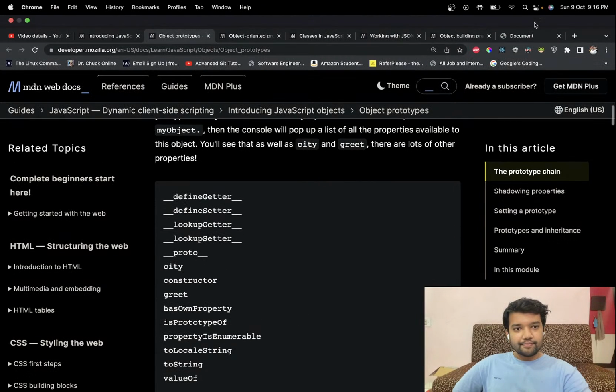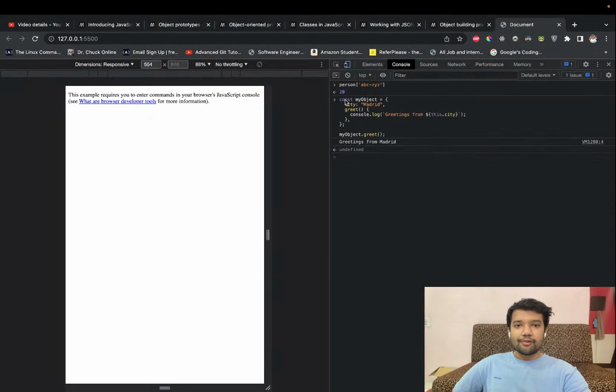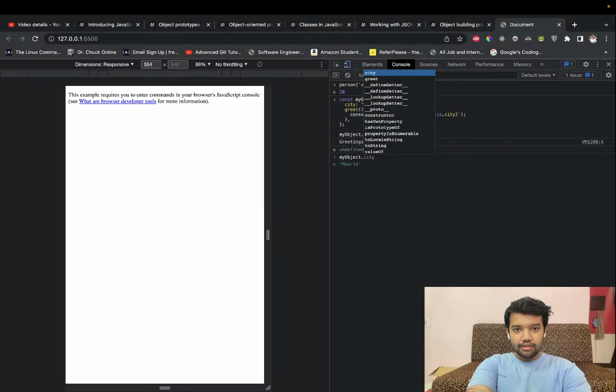So we have only provided these two key value pairs, and if I type myObject dot, we get all these properties because those are basically the prototype of an object, passed on by the object to our object.